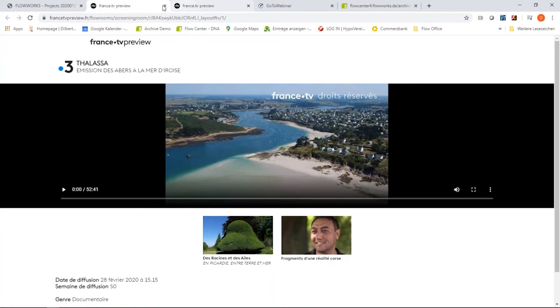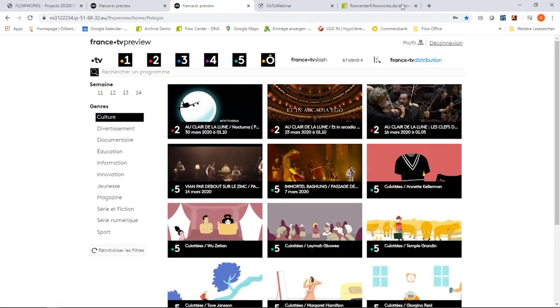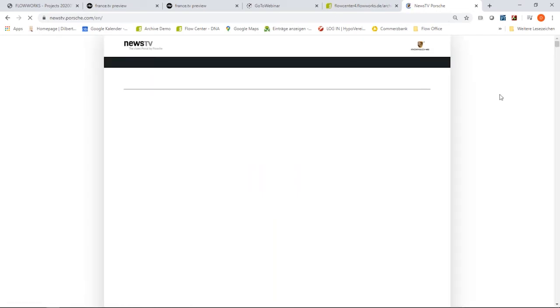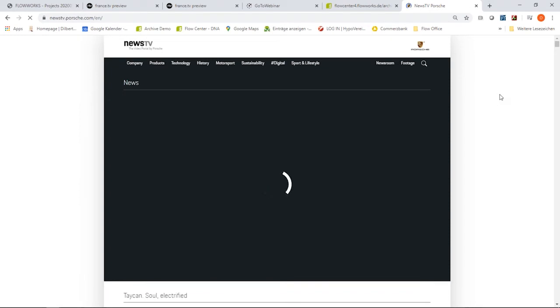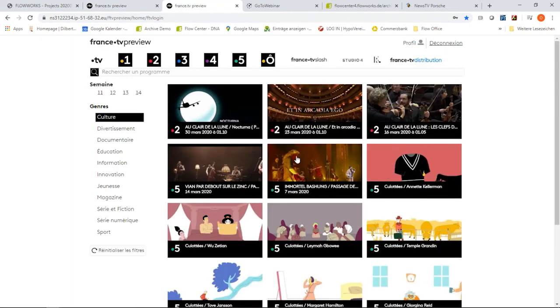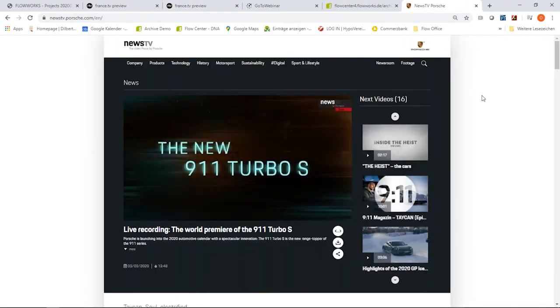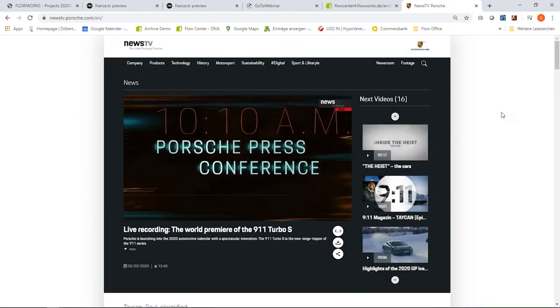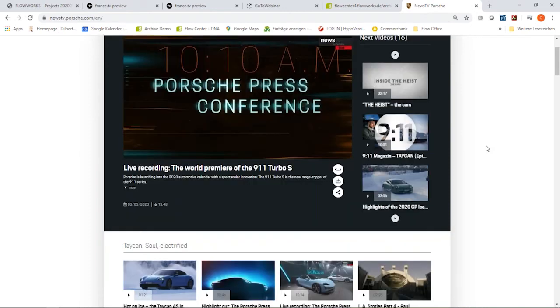Second, on the front end, I'll show you a slightly different example. This is absolutely the same system, just this front end looks different. In this particular case, we're looking at something from Porsche. And I'm picking this one out because beyond having the typical browsing and searching and looking at individual bits, with certain categories or search criteria, which you can obviously also do here, this just looks different. It works exactly the same. Stuff comes from the back end.